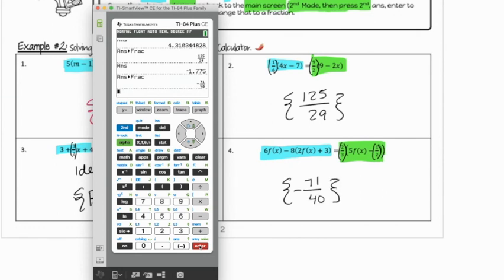Now for these, if you write x equals or f of x equals as your answer, I will take it because I didn't specify I wanted it in set notation. But since we have been doing set notation in example 1, I decided to stay with set notation.